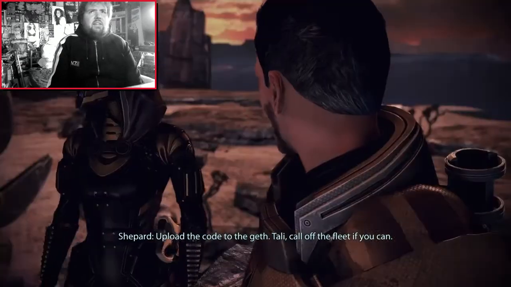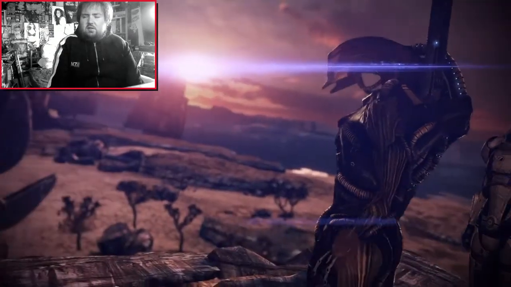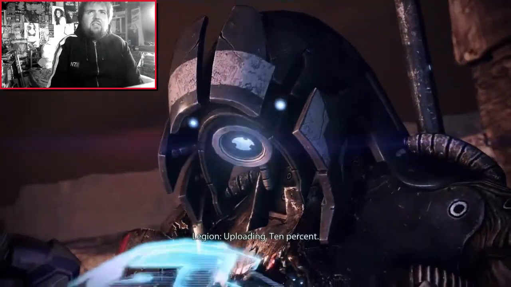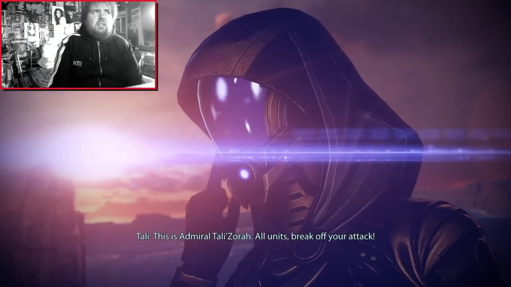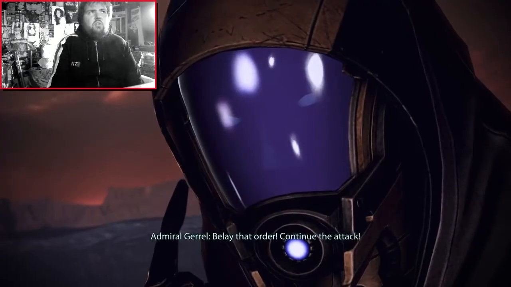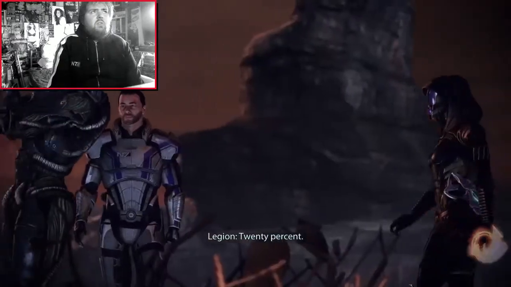But to get this ending for this Quarian mission, I think you have to have, in Mass Effect 2, rewritten the Geth Heretics, I think. Is that a part of this? And then that will allow Legion to do what he's doing now, I guess.